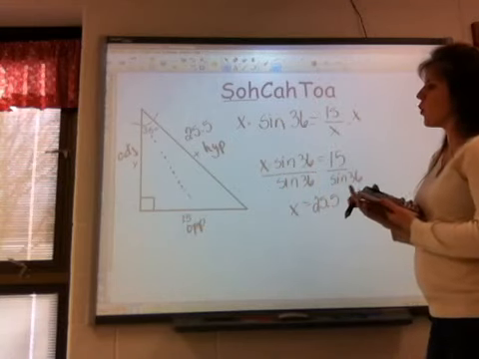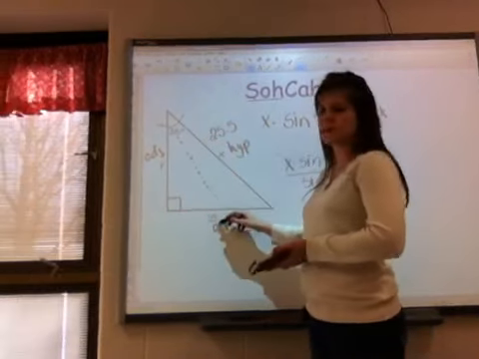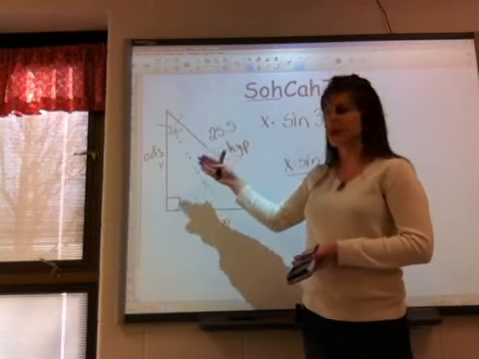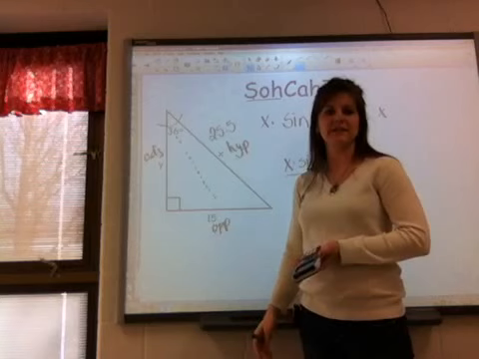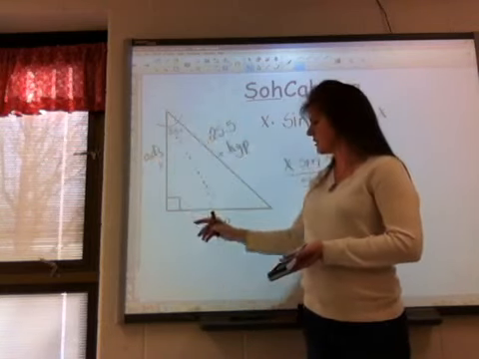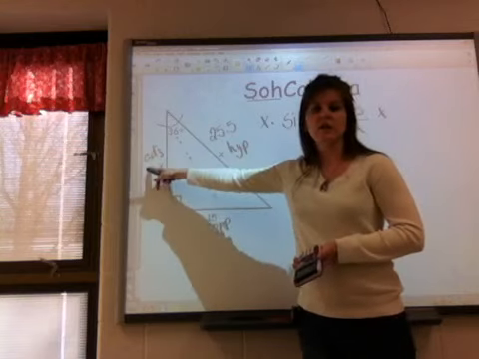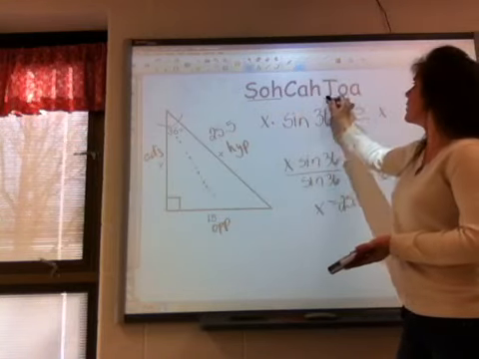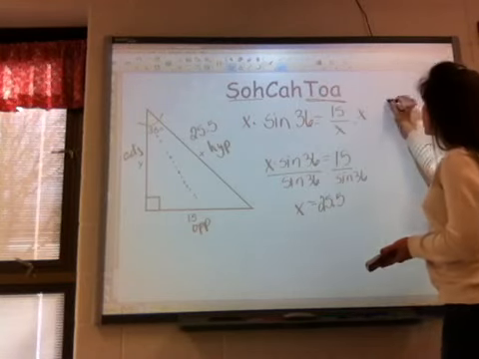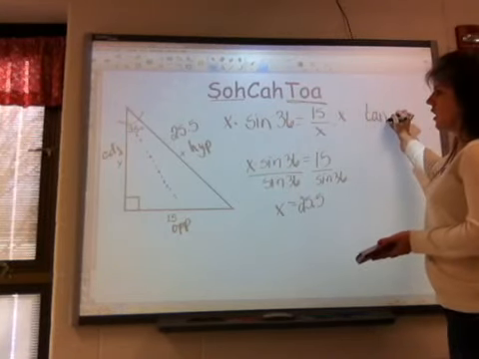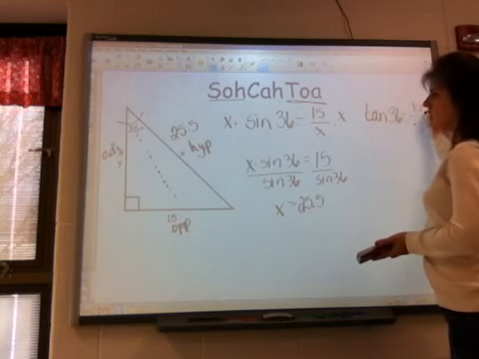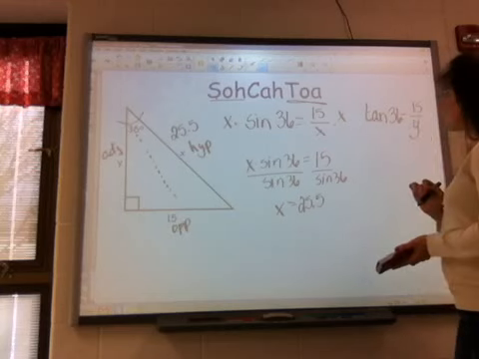Now I've got to solve for y. So it's going to be using the opposite. I could use the hypotenuse now that I know it, but I don't like to do that just in case I made a mistake. I like to always use the information that was given to me. So starting with my reference angle, 36, using opposite, looking for the adjacent, I'm not going to use sine now. I'm going to use tangent. Tangent of the angle equals opposite over the adjacent. So tangent of 36 equals the opposite, which is 15, over the adjacent, which is y.